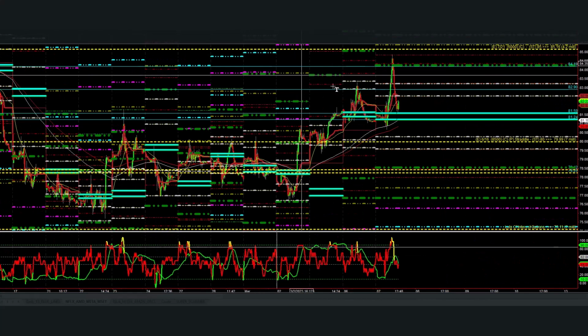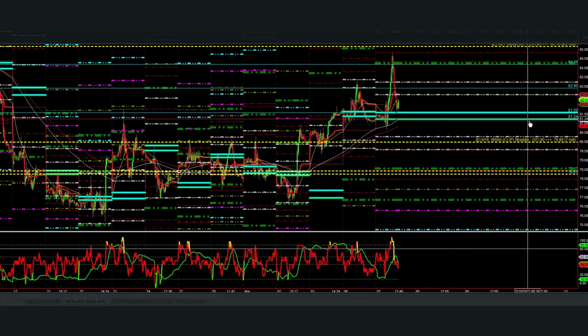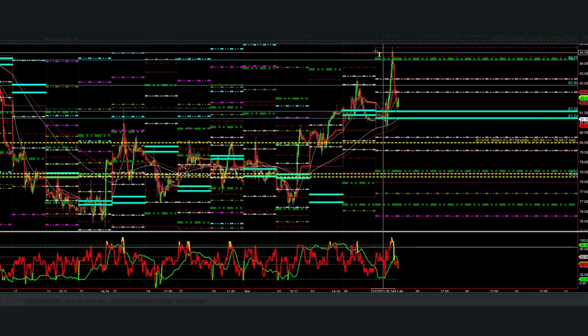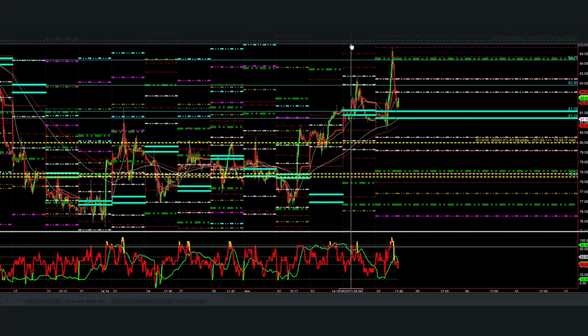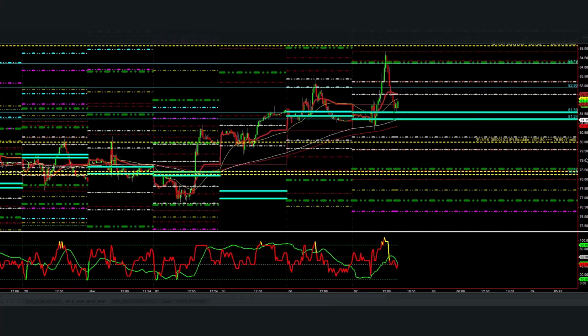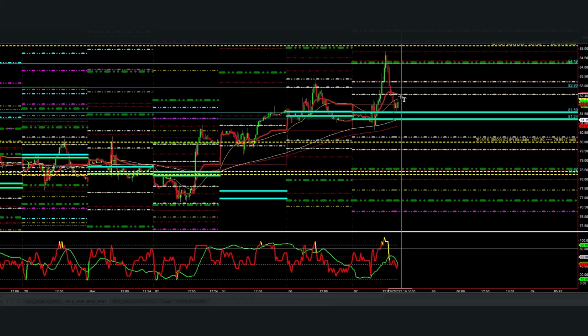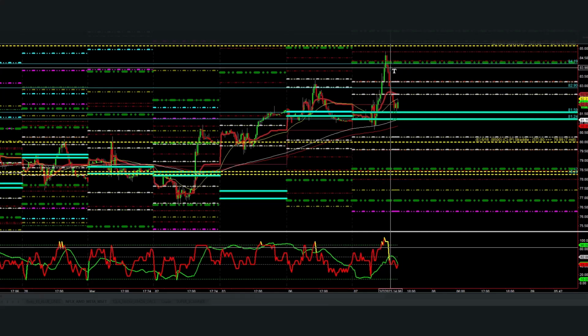AMD is good enough. Now these are the big prints. Obviously, you can see they get attracted, but at the same time, this is where I said you add the market makers and the prints, because remember, banks are also market makers. So this level was printed. I took a short here. So it went against me a little bit. That's okay, because the oscillator was right there. Context is there, and I have my level there. I will take a short here.